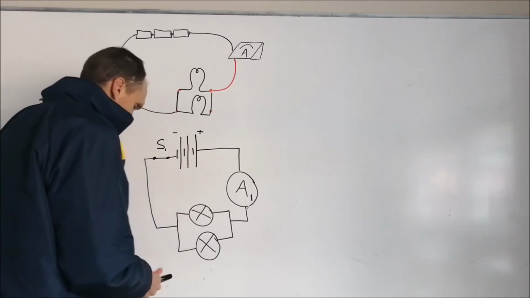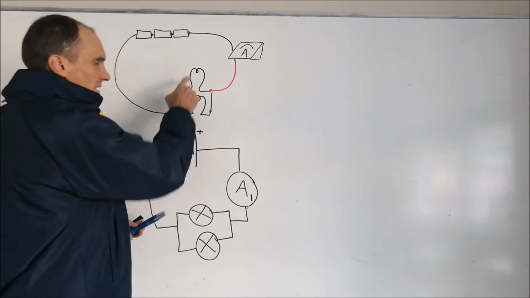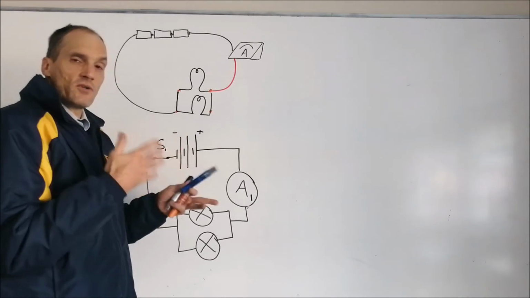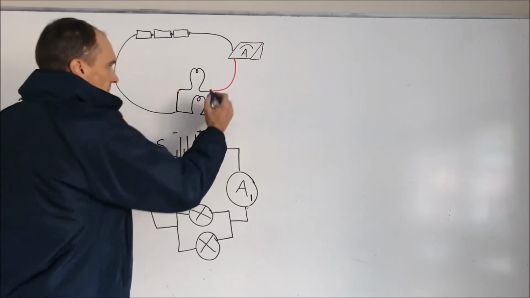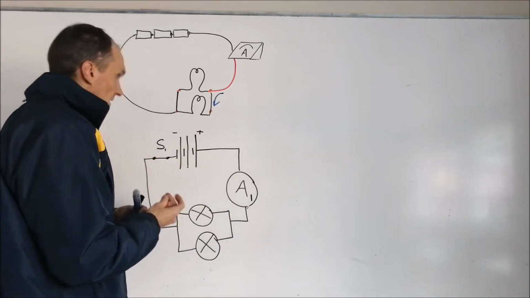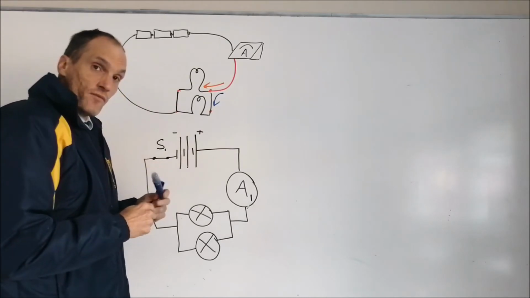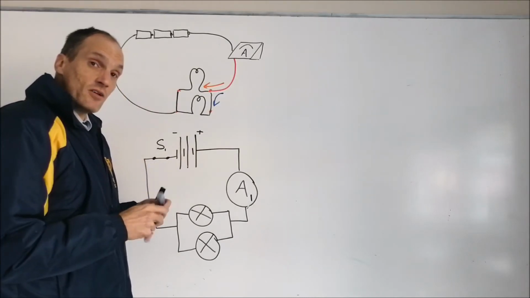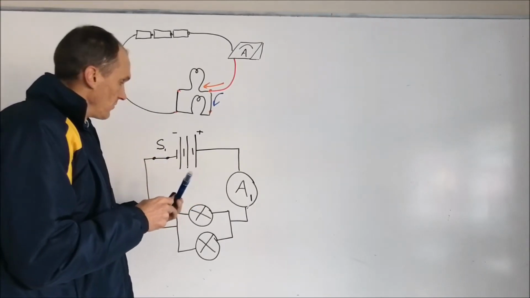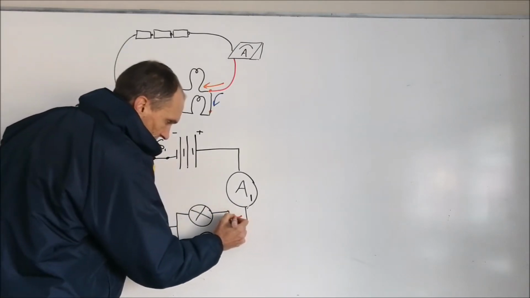So let's just use some different colors. Now remember with these bulbs, they would have been approximately of equal resistance. So the current would have divided equally either way, but some of the current will go to the left and some of the current will go to the right. And therefore, a parallel circuit is a current divider. So you'll become familiar with that term, and we can represent that on the diagram.